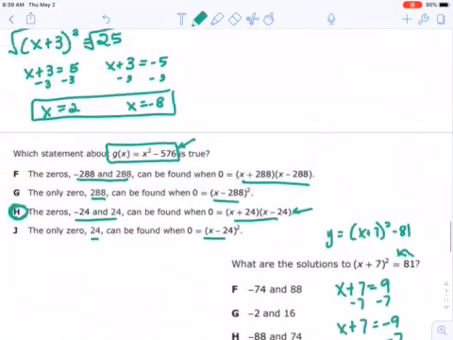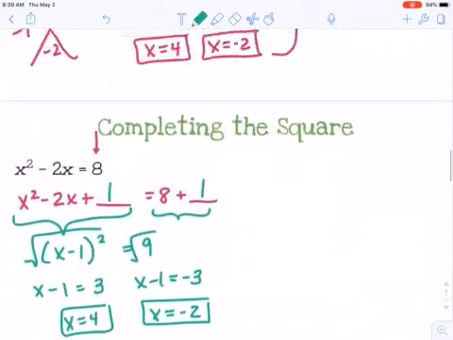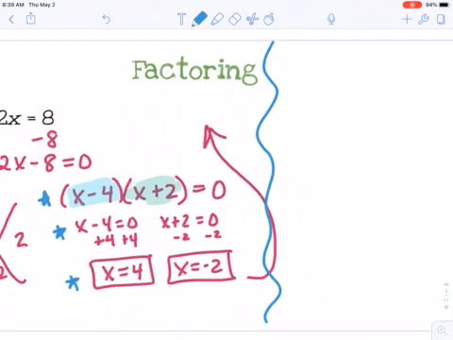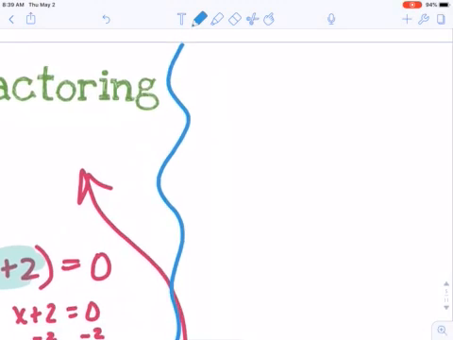Now, before I pause this video, I'm going to go back up to factoring because the other thing that we learned is how to take the roots and go back into an equation, okay? So remember that factoring starts with, well, the problem, but it starts with factors that then you set equal to 0 and then you solve for x. Well, if you want to do the opposite way, let me make up a little problem here. Let's say the answers they give you, the roots, are x equals 4 and x equals negative 2/3. Okay? If those are my answers, I need to move these things back into the x and create the factor.